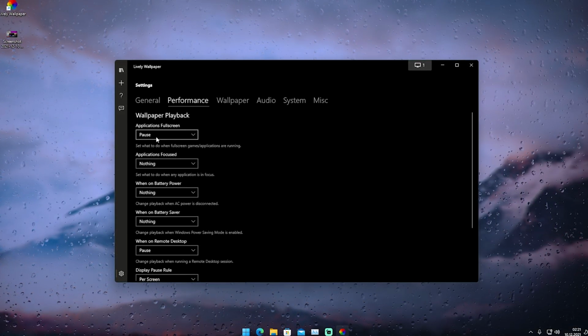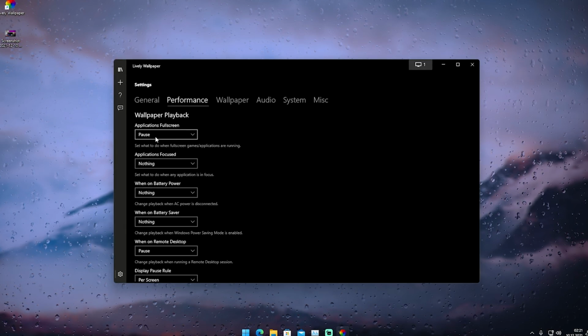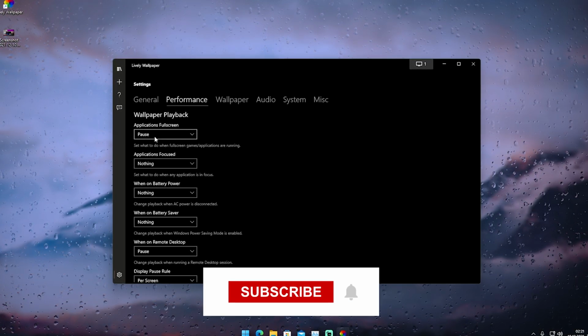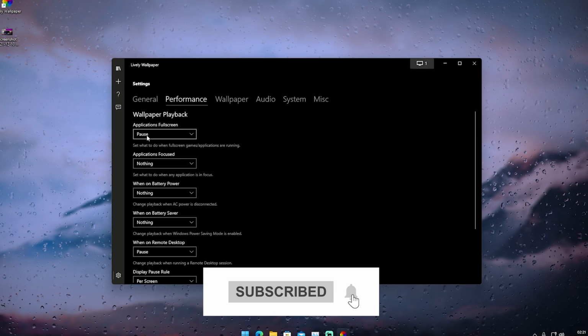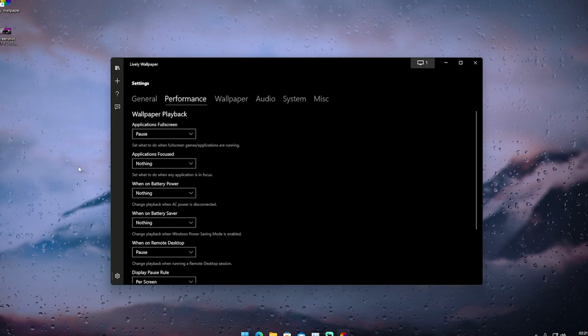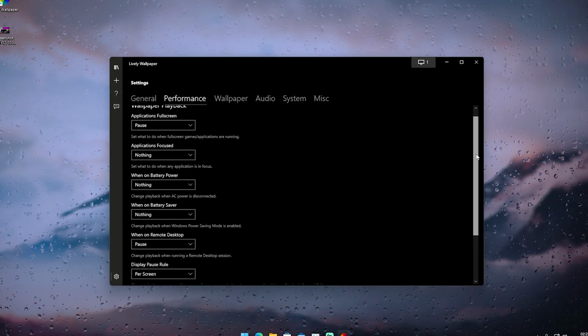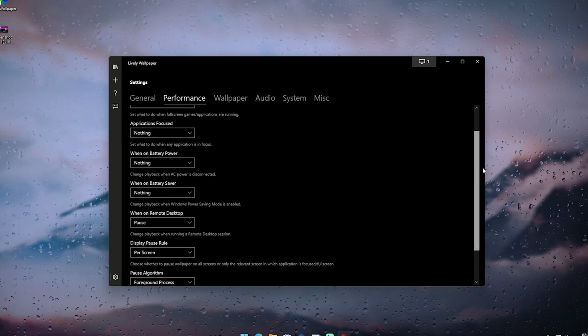This means pretty much once you're in-game, playing some games like Valorant, Fortnite, Call of Duty, this will pause in the background so you don't lose actual performance here on your PC. And for the rest, just copy straight up all my settings, guys, here one by one. They're super good in my opinion.